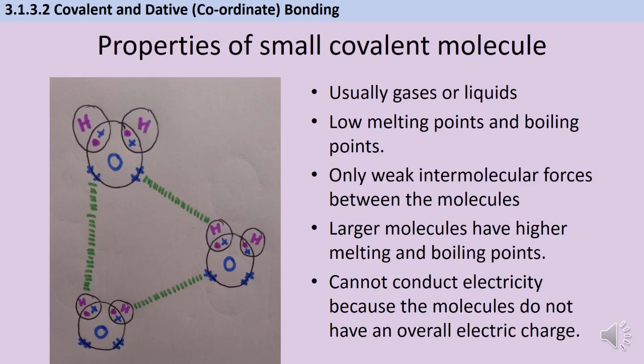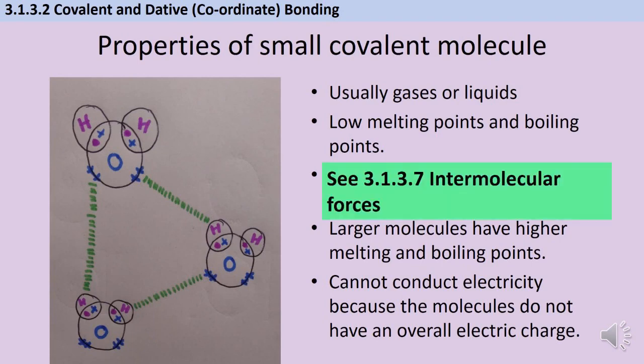that is being overcome. Now when we get a little bit later in the A-level, we're going to talk about different kinds of intermolecular forces and how they could be weaker or stronger. But for now you just need to know that where you have small covalent molecules, it's the force between them, not the bond inside them, that is being overcome. And when we're describing this, we want to talk about the fact that it takes a lot of energy to overcome it, or in this case, it doesn't take very much energy at all. We don't want to just be talking about it being easier or harder. We need to link it back to energy.